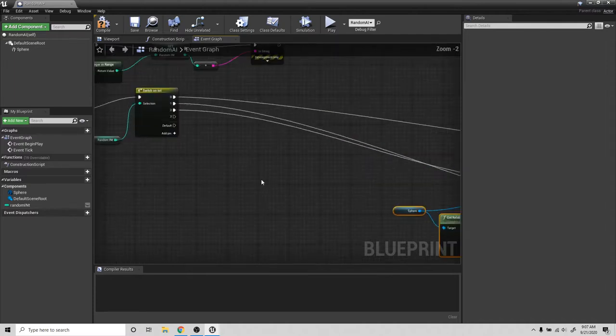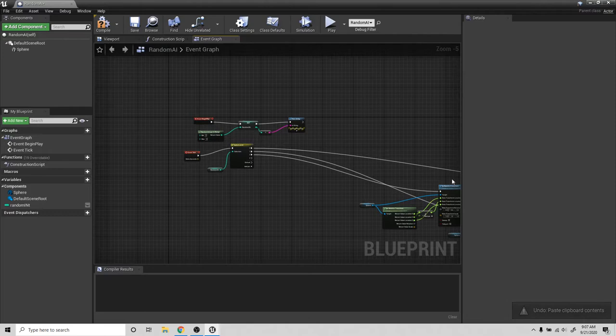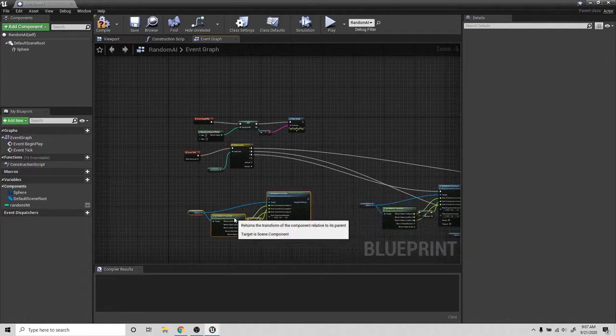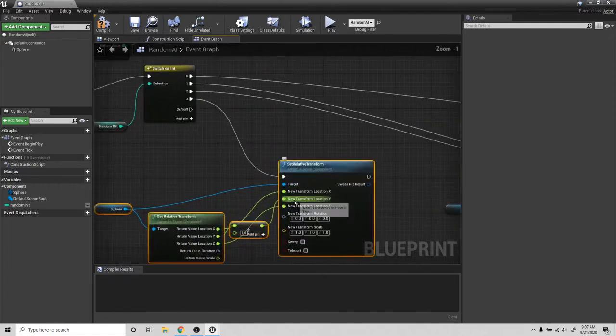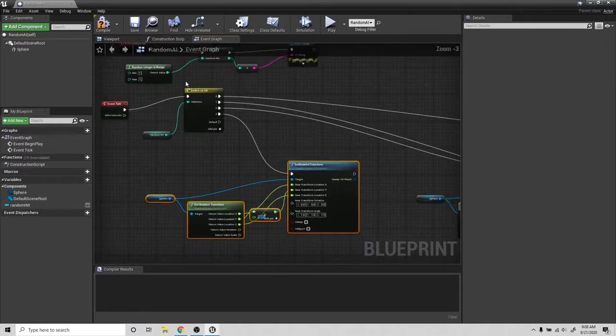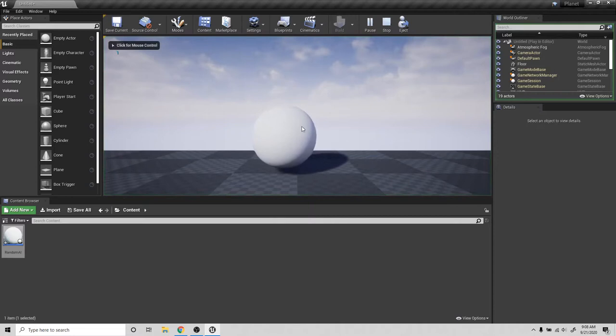Moving this all over again, and then doing, actually let's copy this one since this has the work we need done right here. Control C, Control V. And then on the last one here, it's the same as what we were doing with the Y last time, except that we're going to set a negative value. Okay, let's compile this, and we'll test it in scene.